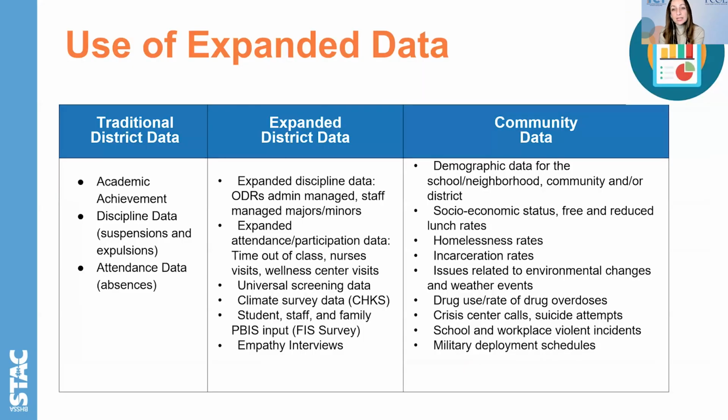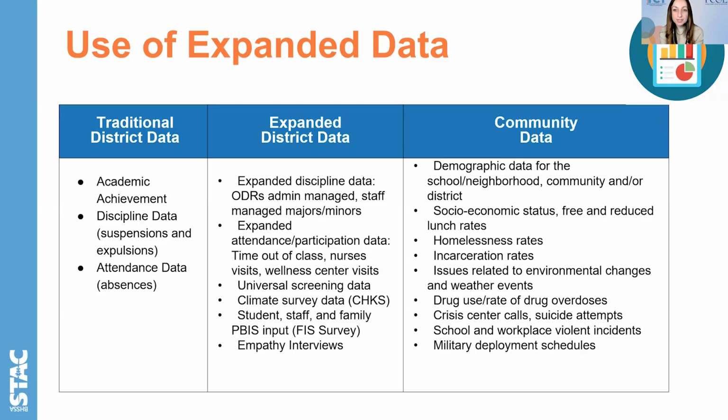And oftentimes when we're thinking about needs, asset, and resource mapping, we have to think to the types of data that we're going to examine to truly understand and complete a thorough assessment. So wherever you are in your journey, be thinking about what types of data have I already started to gather. Maybe I need to broaden my lens of the types of data I'm examining to ensure that I have a full scope picture and I'm ready to move forward with universal screening.